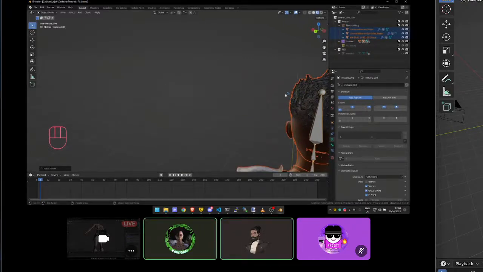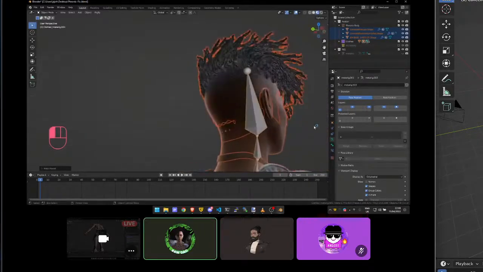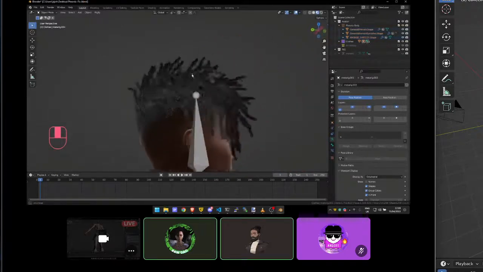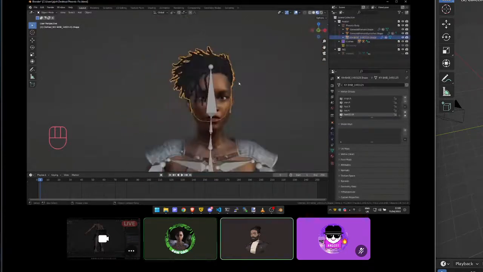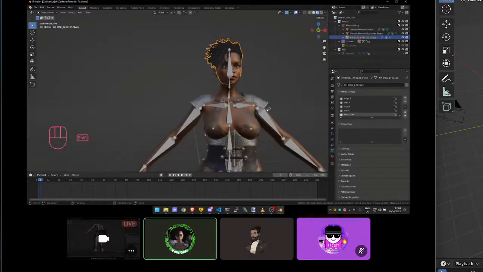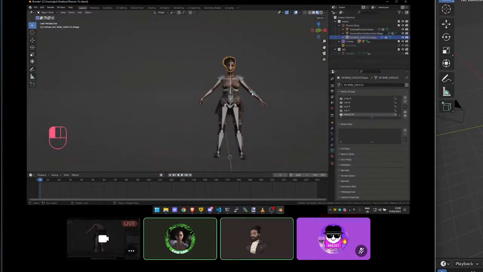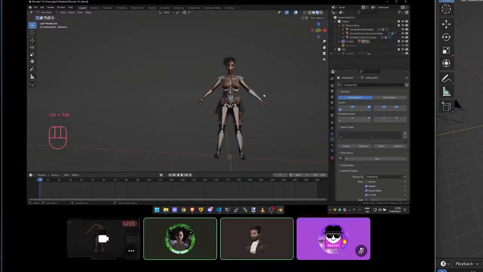It probably does a better job in Daz. It's not really lagging my computer or anything, but this is some really good hair. I want to make something in Daz. Right, I think that's worked. So let me check pose mode. If I just move the arm, does it move? Relax, it's thinking.